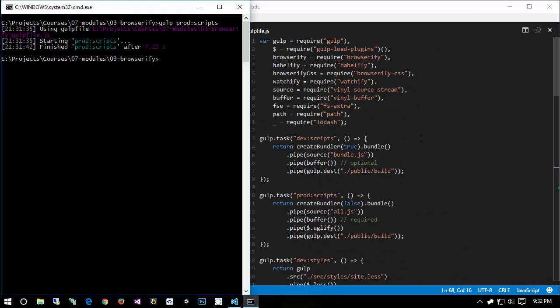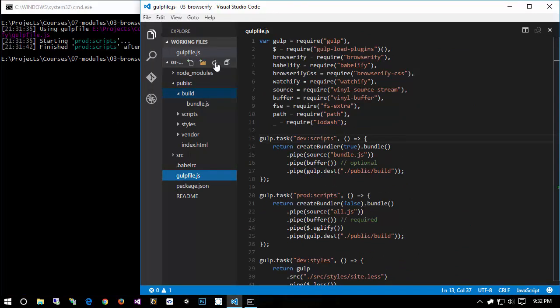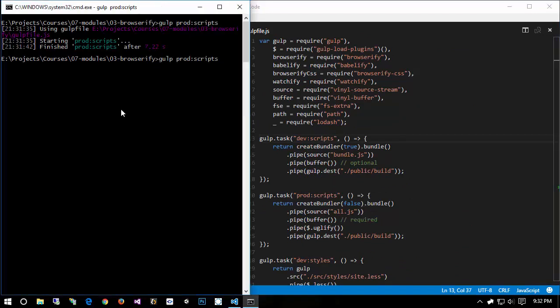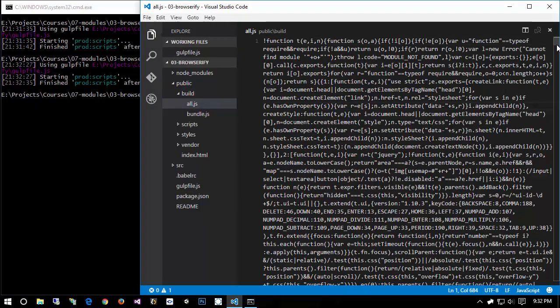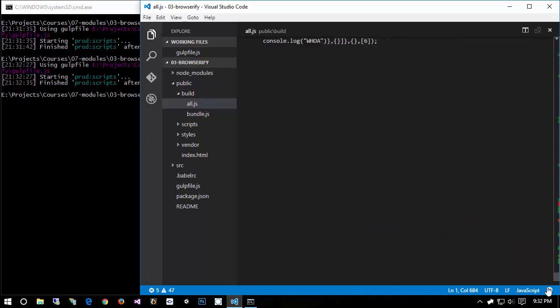So now let's go ahead and see if it at least built. Let's do a refresh. It did build, but because I was showing you guys the difference between require and exclude and noParse, I kind of left that in there. My bad. The point is it still seemed pretty quick. Let's go ahead and look at this. It looks like everything is there.